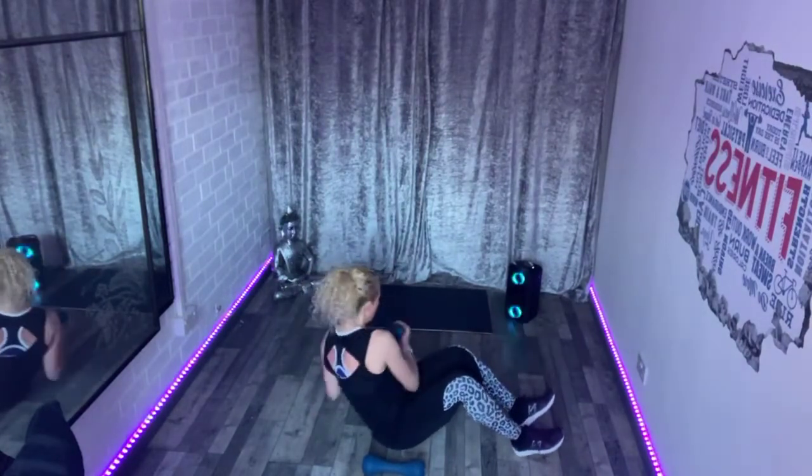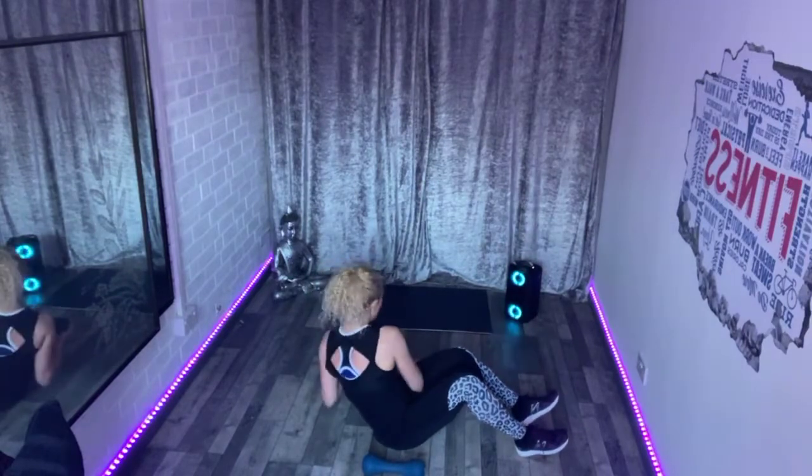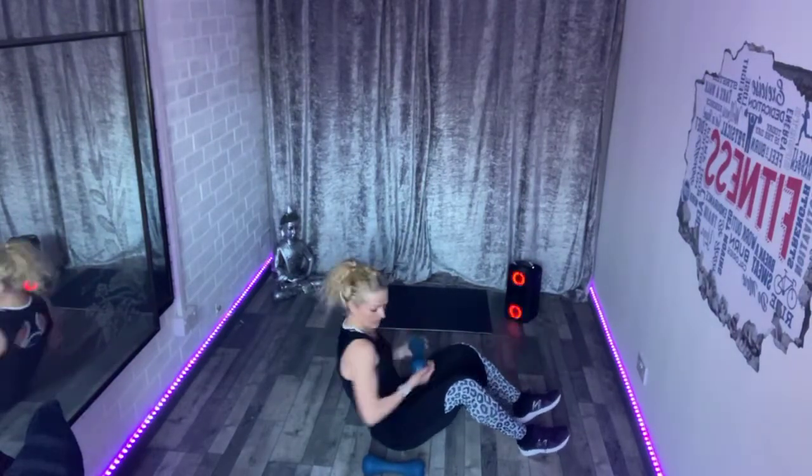A little more, just drop those heels down. Keep that weight close, move your wrists side to side.